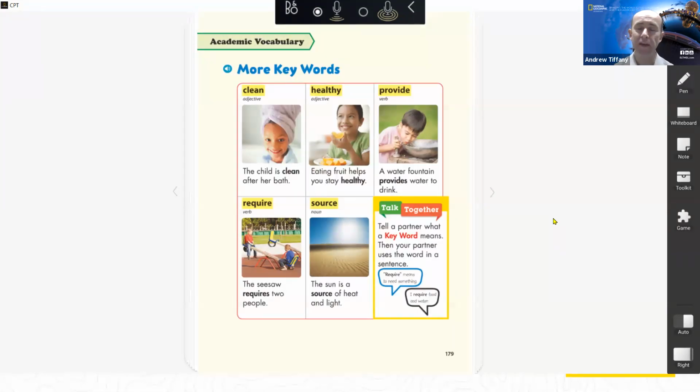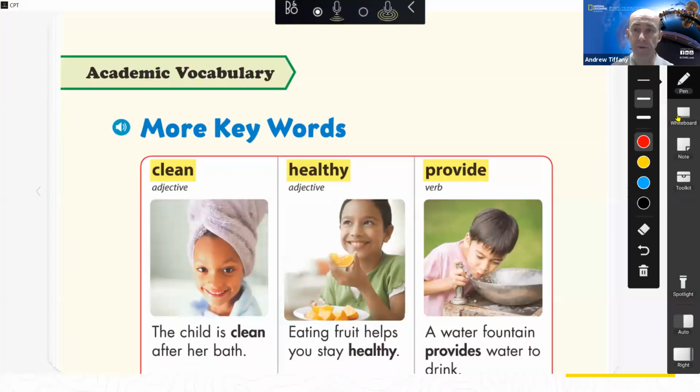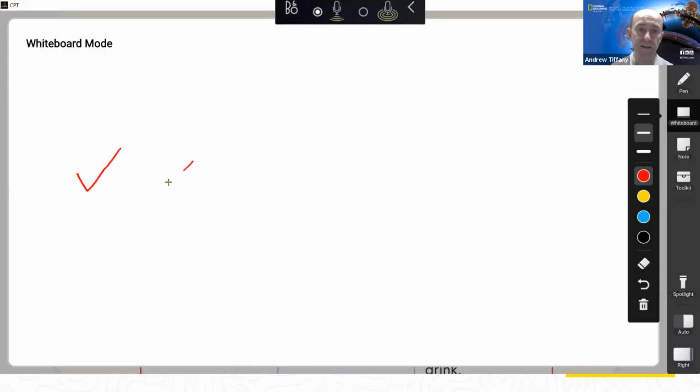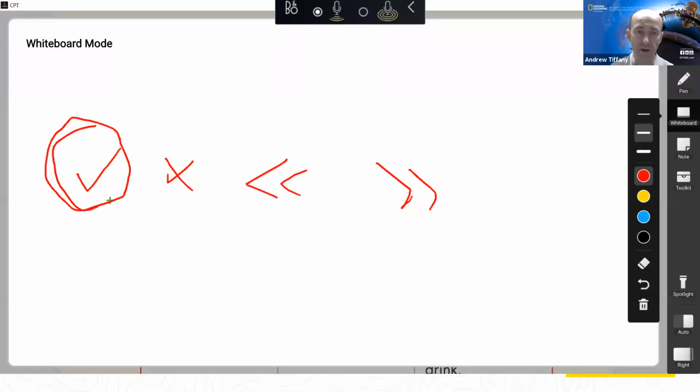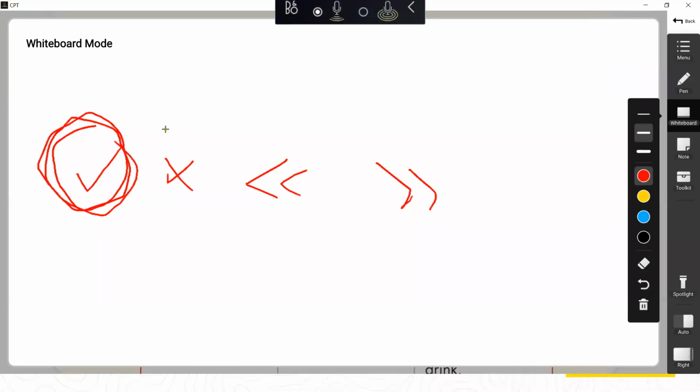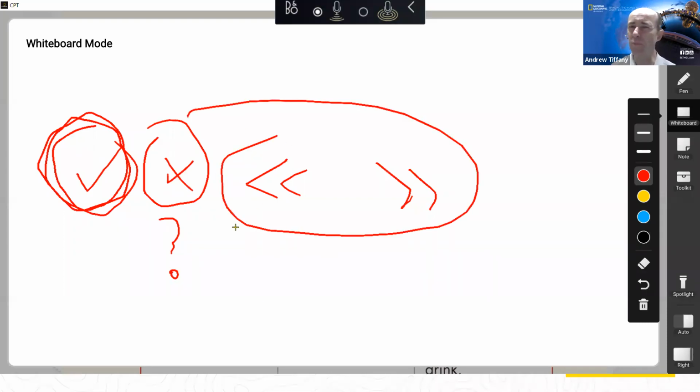We'll look at this very quickly. We've got 5 words on the screen. I'm going to quickly ask you, how well do you know each of these words? To do that, we're going to use those little tools that we saw earlier. If I pop up a whiteboard here, remember there were the little tools, the tick, the cross, and these others. This one is like, yes, I know this word really well. This one is, I don't really know this word. And you can use this one if you know it a little bit, but you're not really sure. So we're going to use those tools for this little part.